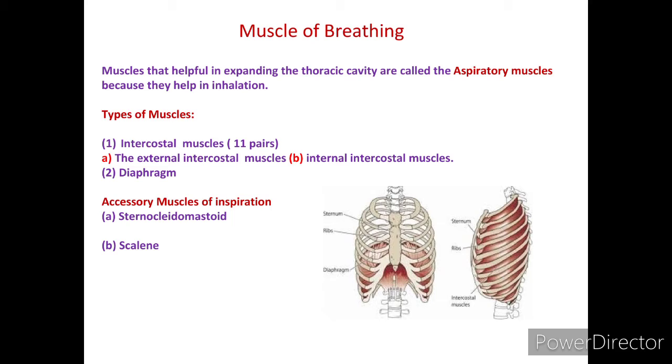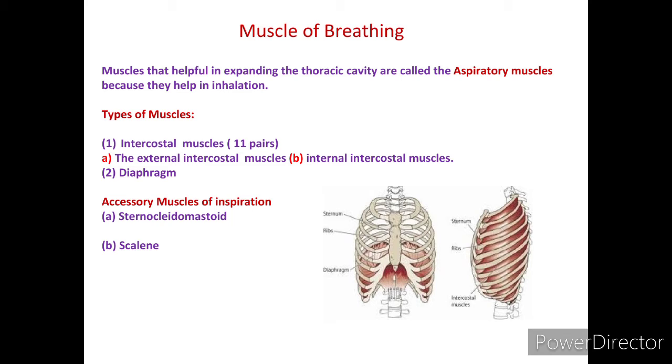And the next is the diaphragm. The shape of the diaphragm is a dome. It is a dome-shaped muscular structure separating the thoracic and the abdominal cavity, and the diaphragm is supplied by the phrenic nerves. During inspiration, external intercostal muscles and diaphragm contract simultaneously, enlarging the thoracic cavity in all directions, that is from back to front, side to side, and top to bottom.